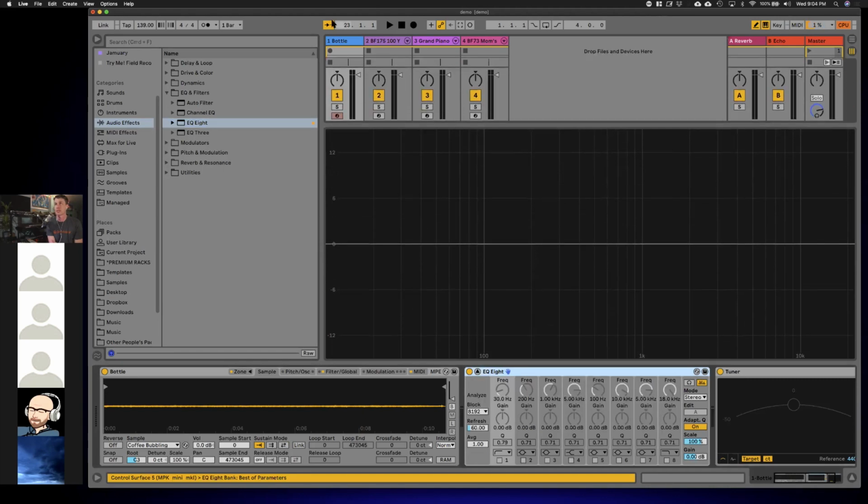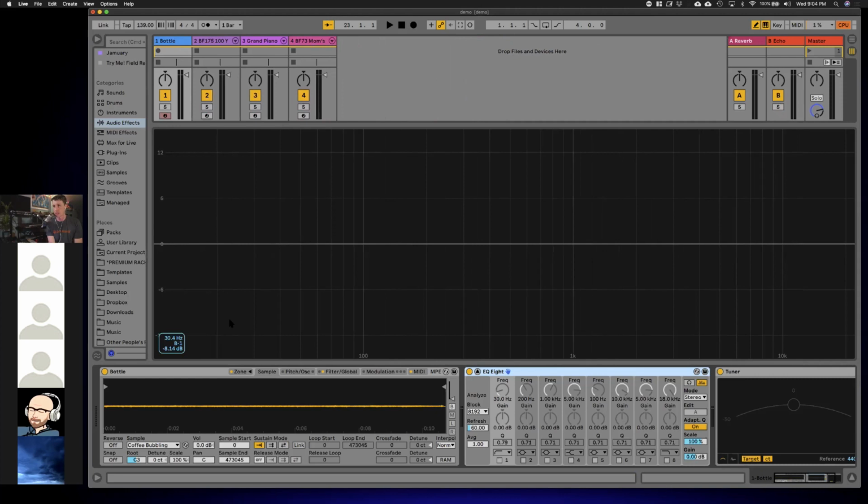Now I got the EQ open here. And one cool thing about the EQ, if you look at this little blue box, as I move the mouse to the right, it tells me what frequency I'm at. And it also tells me what corresponding note that is, what pitch that is. And as I go up, it's decibels. So when I play this coffee sample, I can look for where my peak is, and it's somewhere around A sharpish. When I hover my mouse over here, A sharp, that's an A sharp also. So that's probably the tone we're hearing.